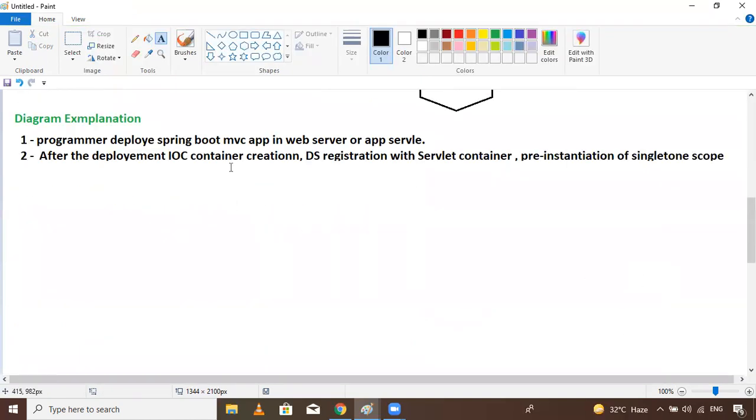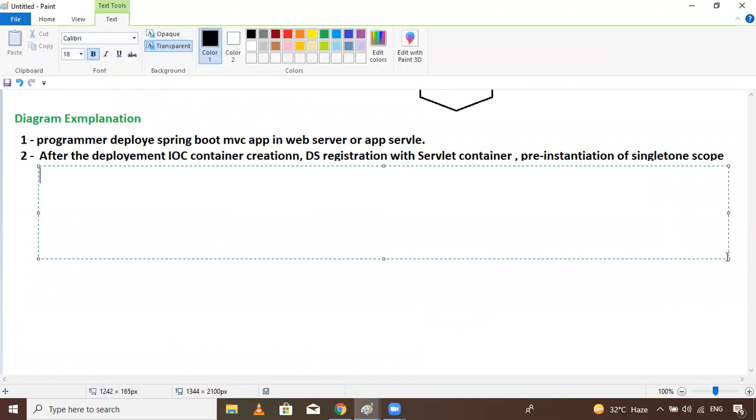This is singleton scope Spring beans, like controller classes, handler classes, handler mapping, view resolver, and service classes, if any service classes are there.